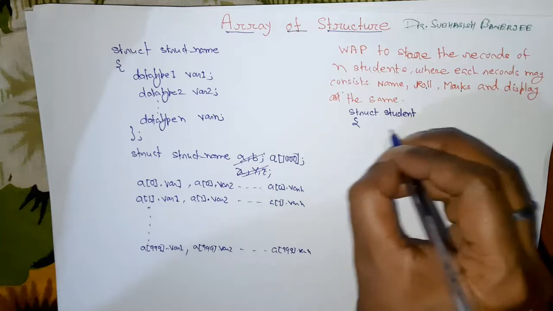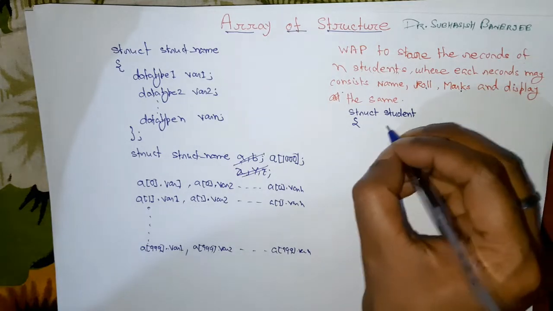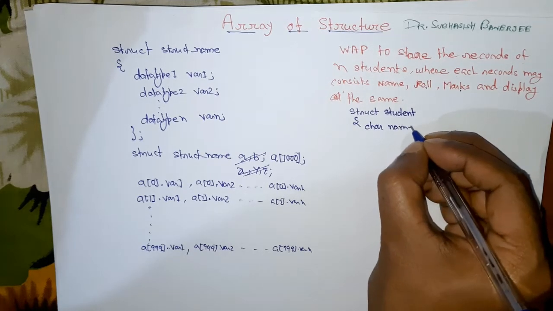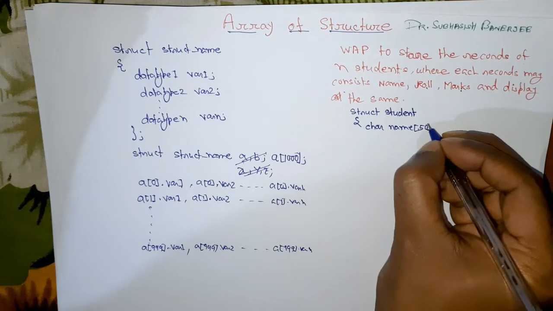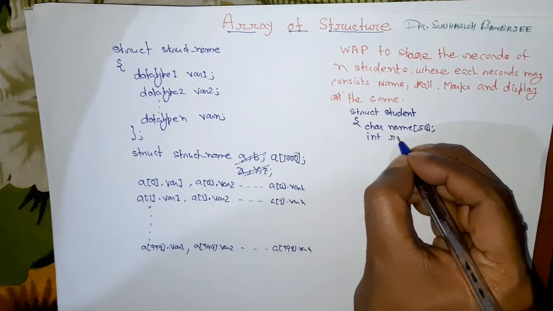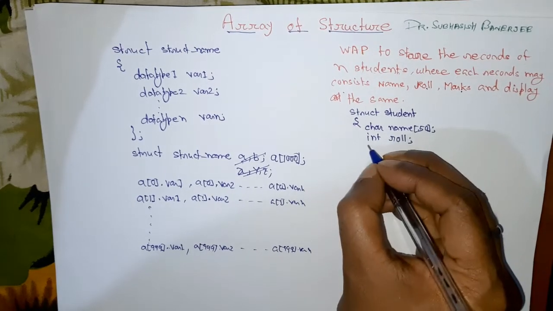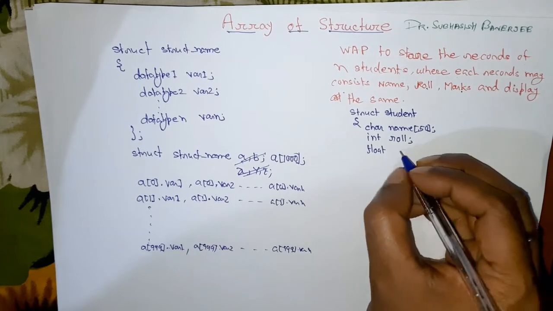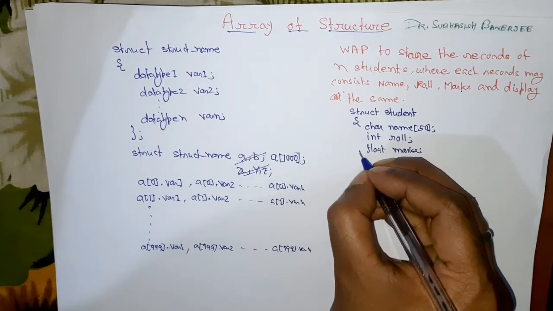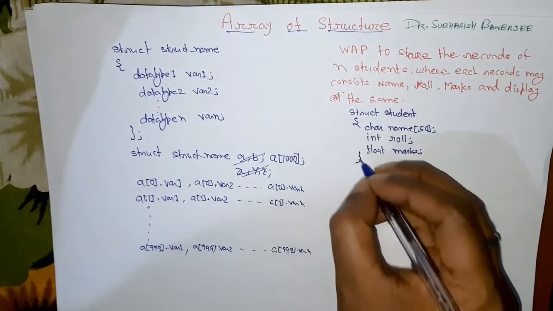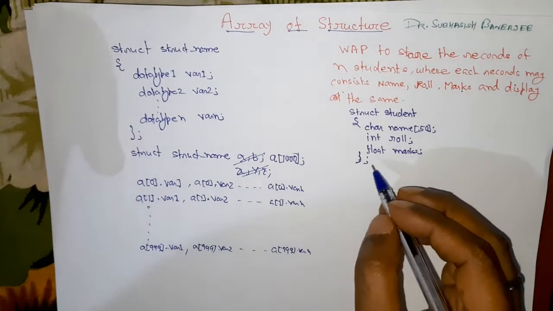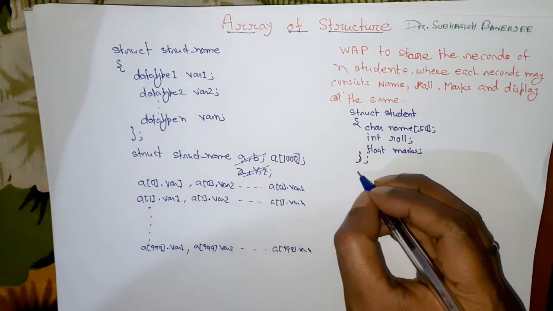Here we'll have to specify what the different data types are. There should be a name, so char name, let's have the length of the name be 15. For storing the roll number, let's have it be integer type, int roll, and let's have the marks be floating type, float marks. Now this is going to be the shape, the record about each and every student. As you know, every structure must end with a semicolon. So once we declare this, our structure is ready.